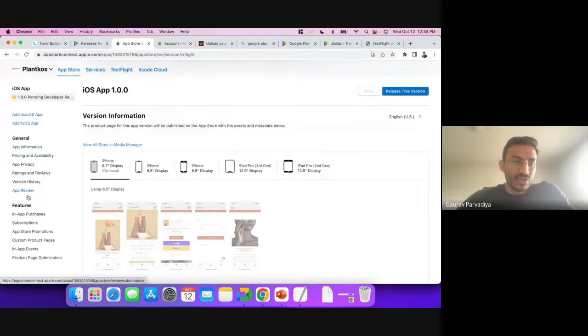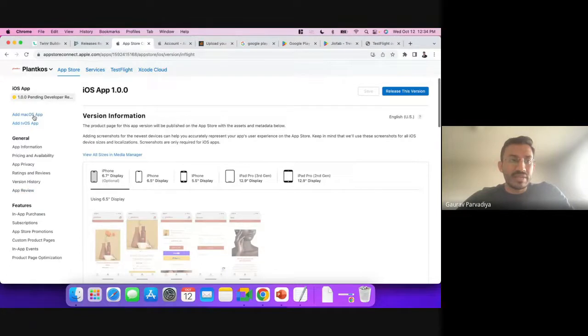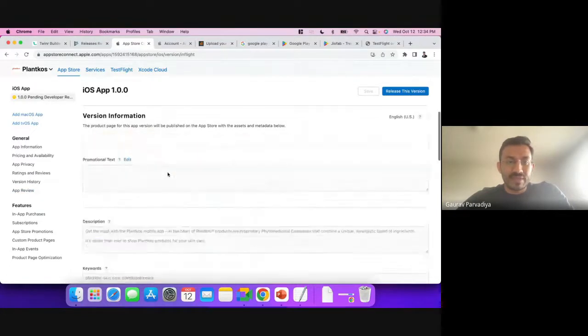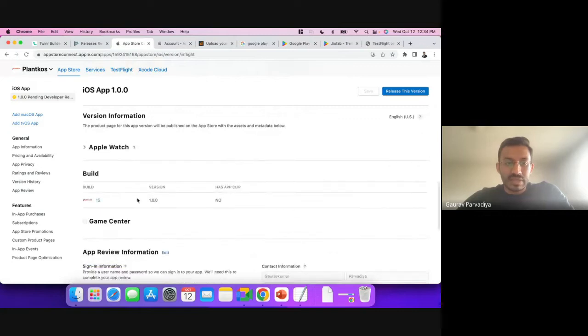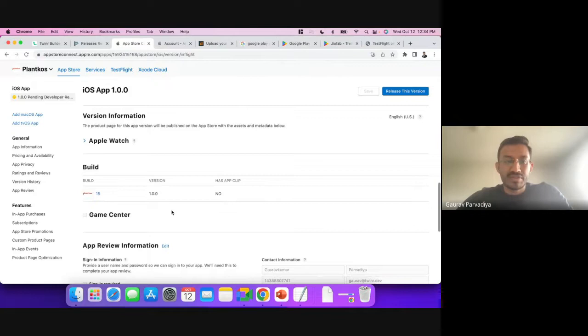Basically we need to go through all these options here: app information, pricing and availability, app privacy, app review. App review is not required right now, and then this one as well. Once you fill up all this information, under the build section you will need to select a build, that is, which build you want to release for this version.